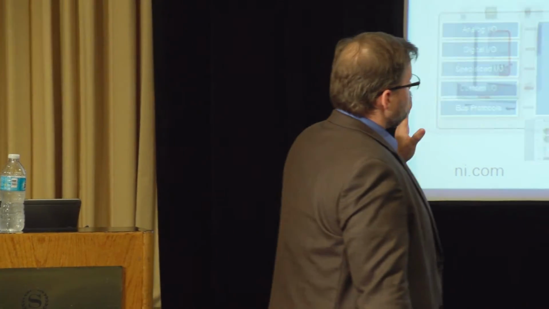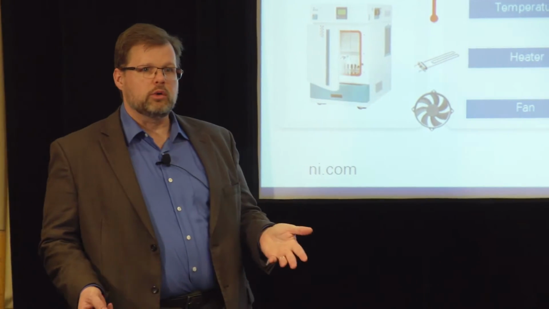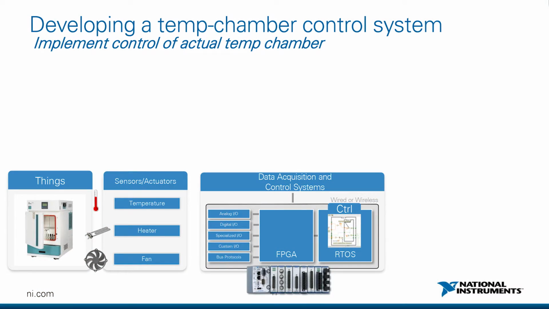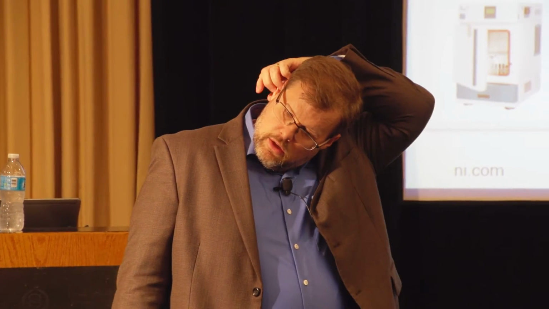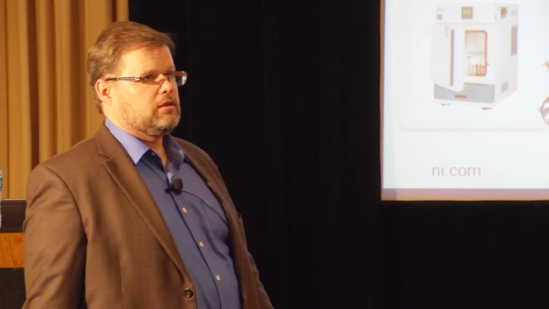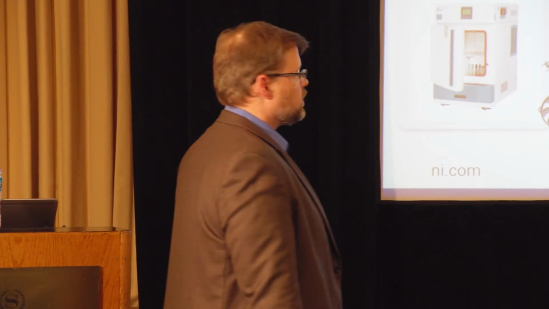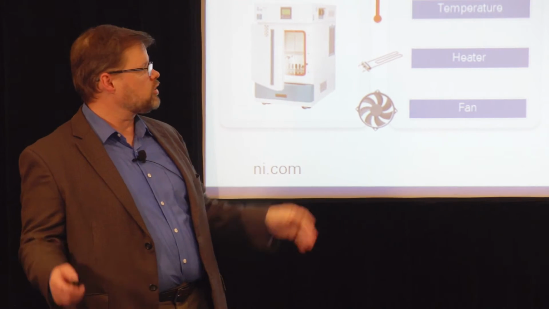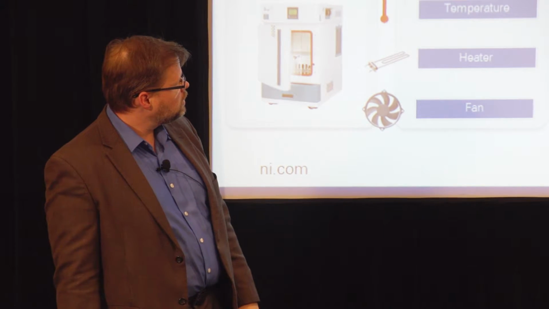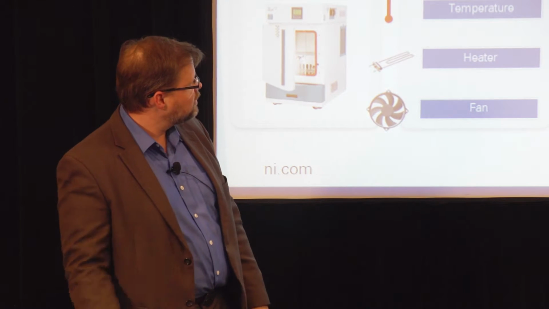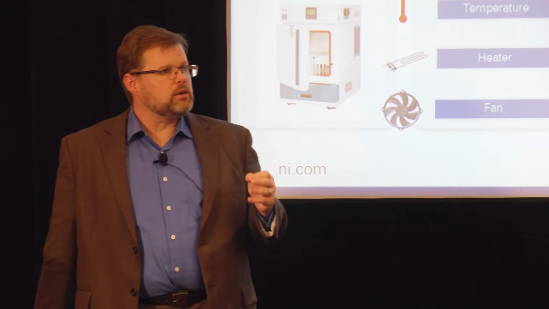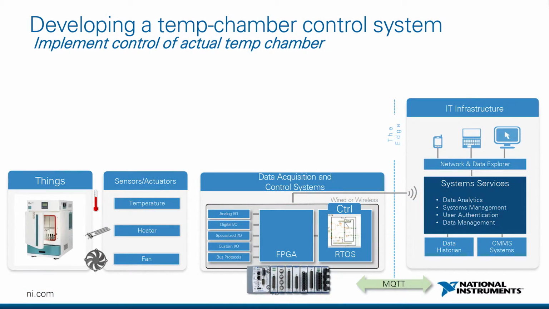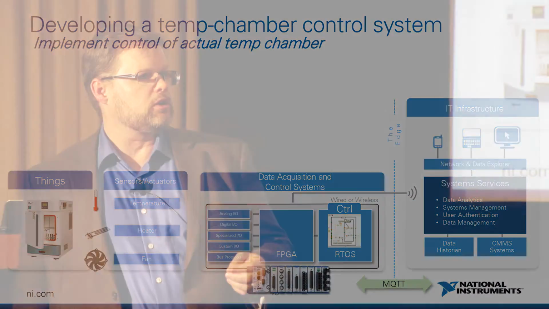All right. So then when you're done, you've got your control code, and you've connected it to your real thermal chamber, and everything works great. But you have this model that you've built that you used during your HIL testing. So why not use it? You have it, use it. You connect it up and you're doing your MQTT and managing it. That's all great. So you have this model, and you might be able to use this model to help you determine when the system itself is not working correctly.